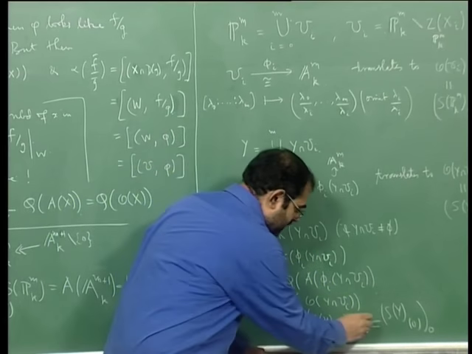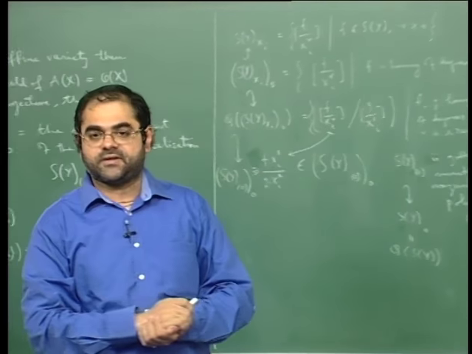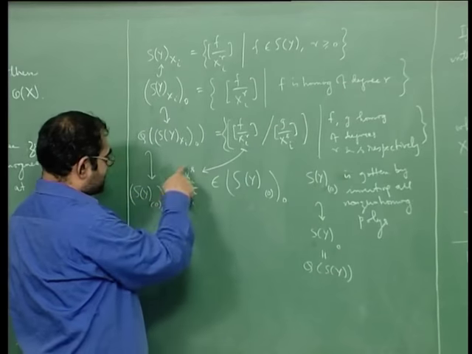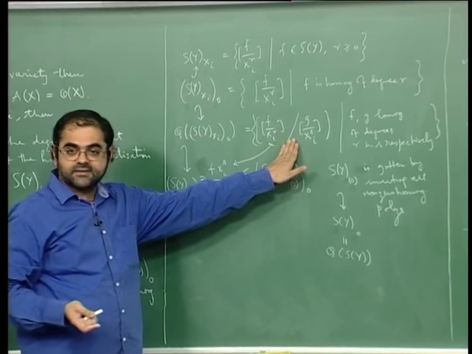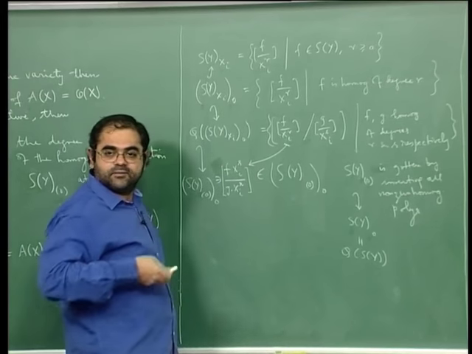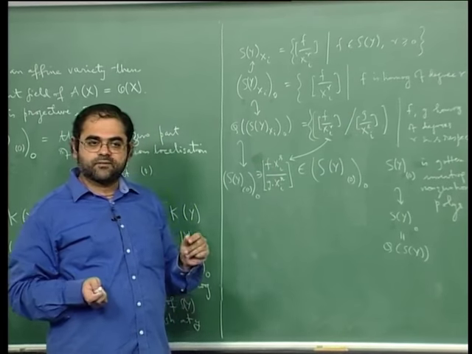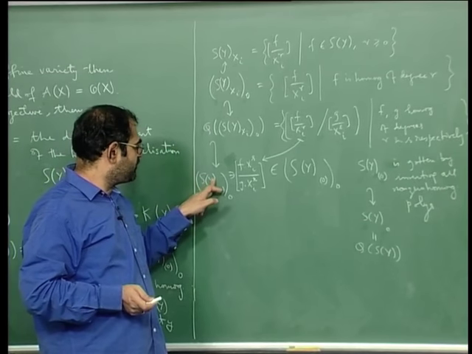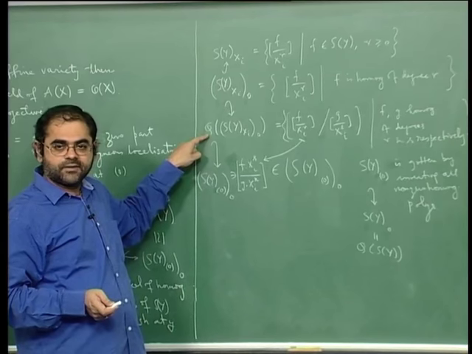I have written equality, but in most cases the equality is just isomorphism; with proper identification, an isomorphism can be treated as an equality. If you think of this function as the same as this, as a function, then you get equality. But if you prefer to write it like this with all these weird brackets, then you can think of it as a formal isomorphism. But if you just think of them as functions, it's just equality. So this is sitting inside this, and conversely, you can check that if you give me any element here, it comes from an element here.